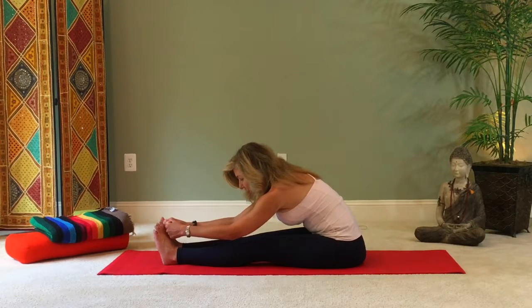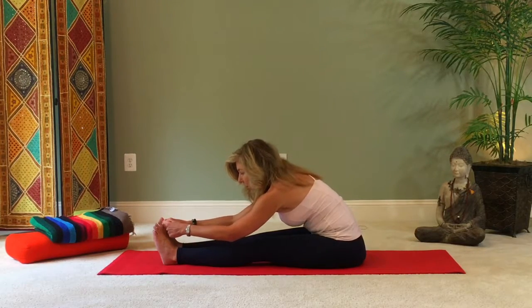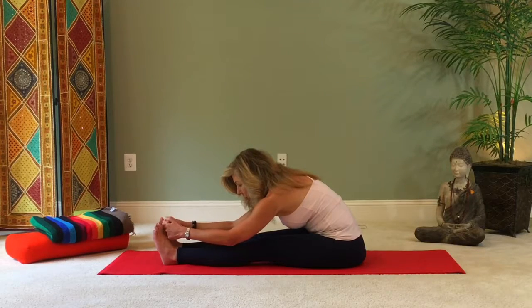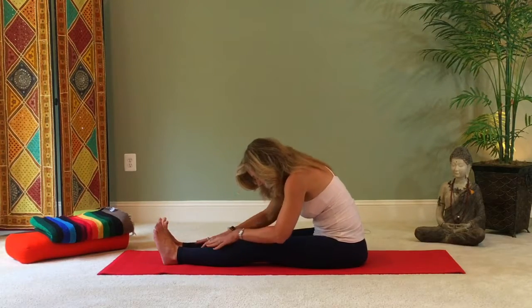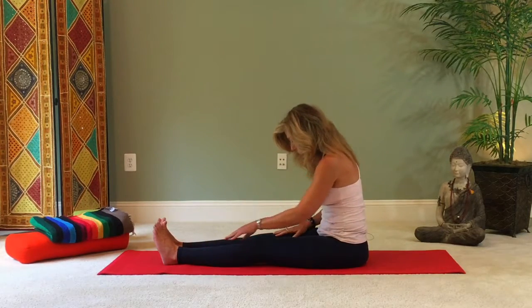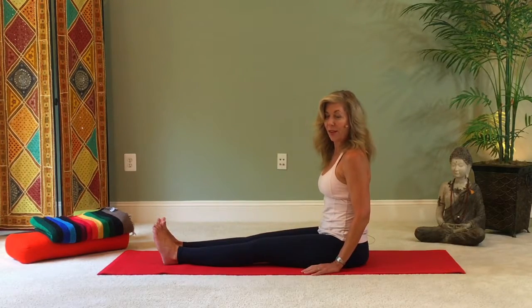Good. So take a few breaths here. On the inhale, you can slightly come out of the pose, and on the exhale, you can go deeper into the posture. It's a wonderful posture for the digestion also. Deep breath. It's a very healing posture. Good. And on the next inhale, walk the hands up the front of your legs, skipping your knees, and round up back into your staff pose.